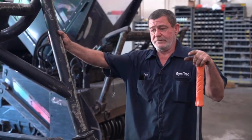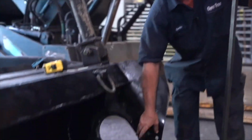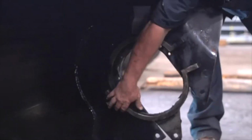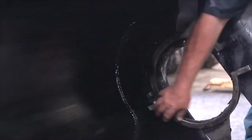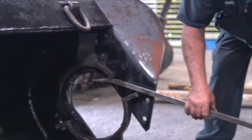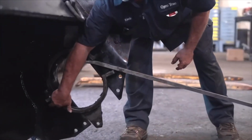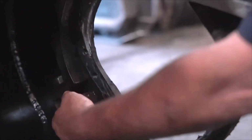And for you gentlemen out there that have the 700, here's another pro tip for you. When you're removing your saddle mounts, it's kind of awkward to get into the back. If you're doing it by yourself, you can get a pry bar or have somebody else pry on it. And then you can stick your electric impact or your air impact, whichever one you have, and it'll pinch the nut in here so you can remove the bolt a lot easier if you're doing it by yourself. It's a real easy process.